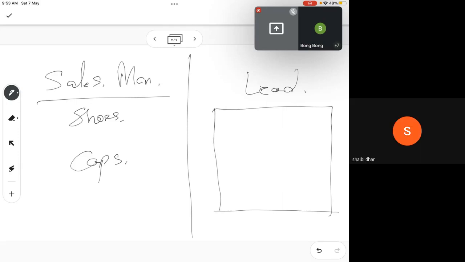So maybe they don't want shoes and caps, which I'm selling right now. Maybe in the future I will sell something else which they might want, or which they already discussed. So there is an opportunity to go back to them. That's why, with new propositions, new deals, new products, of course. But if I don't log that information, you already have that information, but you have not entered it in Salesforce. What is the problem if you do not enter that information in Salesforce and you store it yourself?